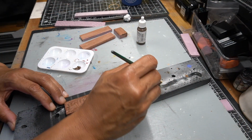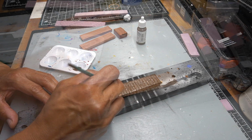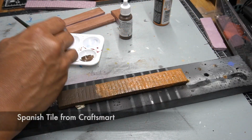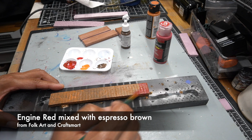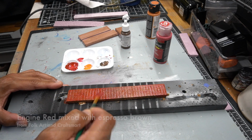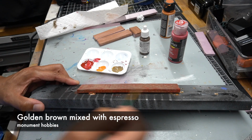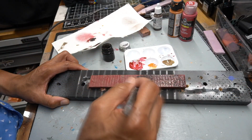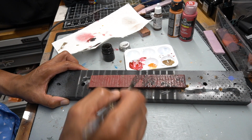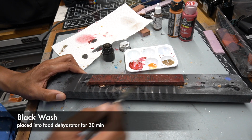Continuing on now with the brick post, I started applying some colors, first going to a burnt umber. This was followed by this orange-brown color called Spanish Tile from Craftsmart. Next, it was Engine Red from Folk Art mixed with a little bit of Espresso Brown from Craftsmart. Then it was bringing back some of the browns by going to Golden Brown from Monument Hobbies. And once this was all dry, I applied a black wash and then placed it into my food dehydrator for about 30 minutes.